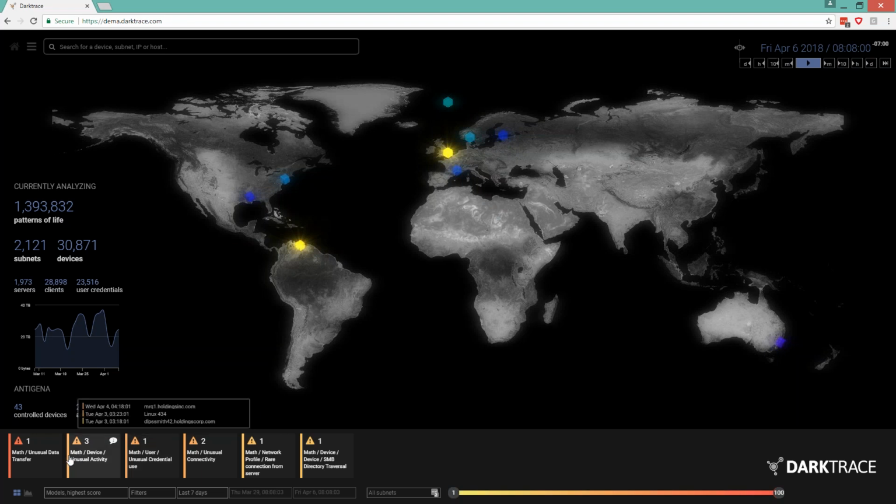Down here on the bottom, we also have what's called our threat tray. And this allows us to very quickly categorize, based on threat severity, the types of model breaches that may have triggered. We can slice and dice these model breaches, so that we can understand, well, if we're looking for something that occurred in the last 4 hours, or a model breach that occurred in the last week, it very quickly allows us to understand when that occurred, or if we were notified, to dial directly into what's going on.